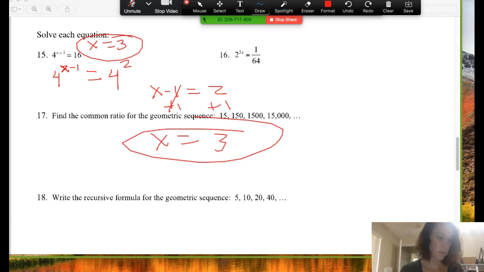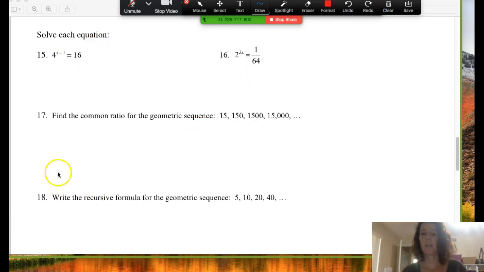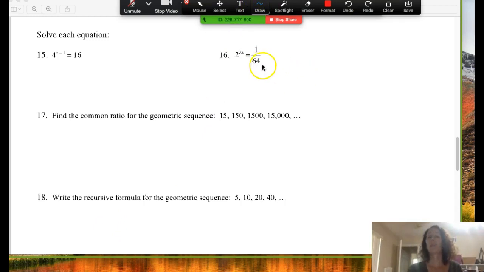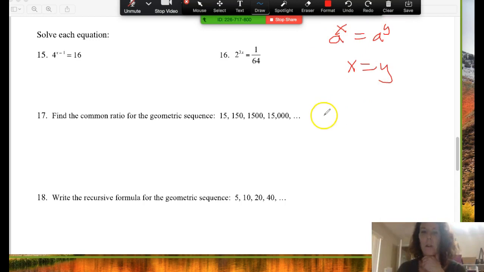On to the next one. Okay, this one looks a little trickier because I've got a fraction here, but as long as I can write this as a base of 2, remember when things are in the denominator, I can write them as a base of 2 and give them negative exponents, right? That's how I get it off the denominator. So the same rule, if a to the x equals a to the y, then you know x equals y. And a lot of times the book goes b to the x equals b to the y. It doesn't matter what you call that base, but can I get this to be a base of 2?